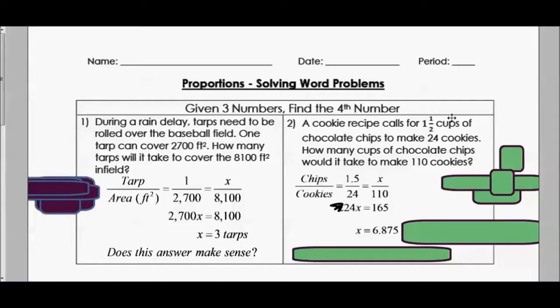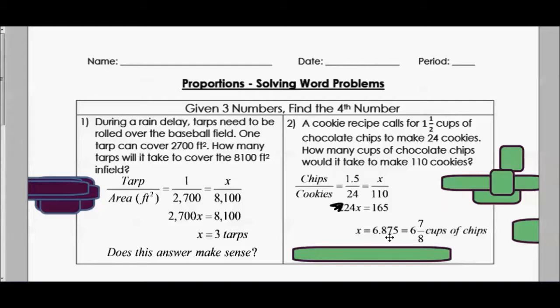Most of the time, if the word problem is going to give us a fraction, the answers are also going to be fractions. Also, when we're talking about a recipe, if we're talking about cups, that's really going to be a fraction also. That's not going to be a decimal. So we just have to know that in the multiple choice options, that matches up with it. Or if we need to write this as a fraction, we need to convert it to that. Most likely they won't make you do that. You'll just need to match up this multiple choice option with your decimal. Just divide this fraction out.